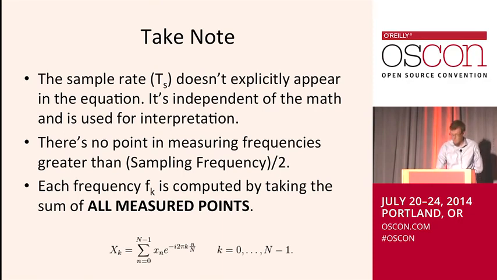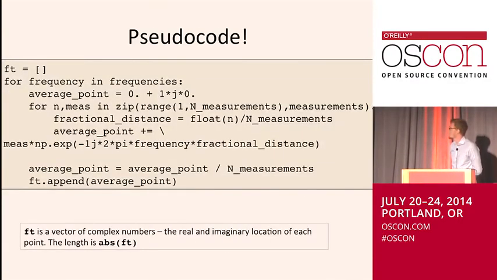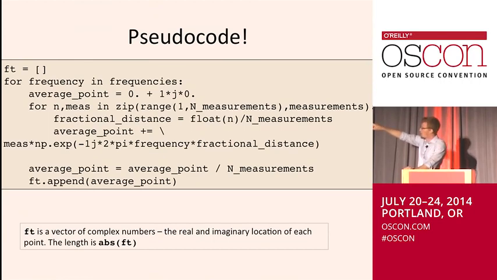So if you were to write this out as a computer program, I call this pseudocode. I think it's actually valid Python. So how we would write this out, if we were going to create a computer program to compute the Fourier transform and measure data, we would iterate through all our frequencies, for frequency in frequencies. Frequencies is an array of 1 through 100 hertz, for instance. Then we would iterate through every one of our measurements, for measurement in measurements.